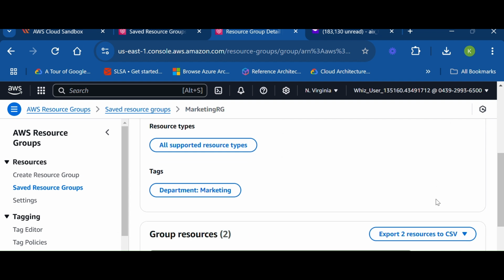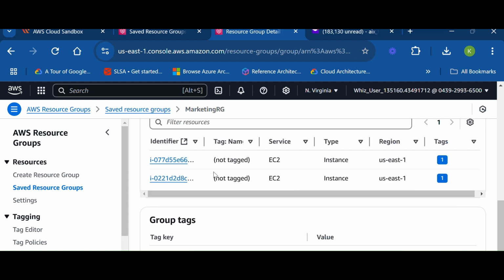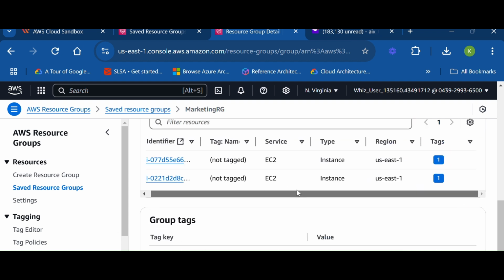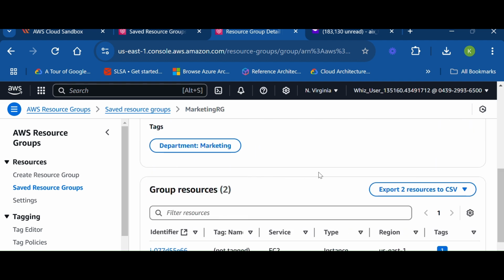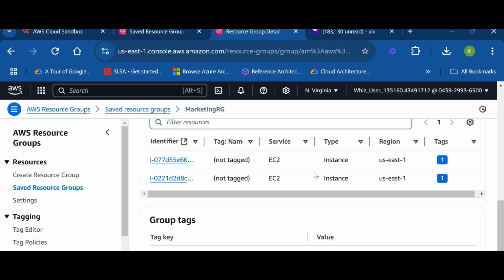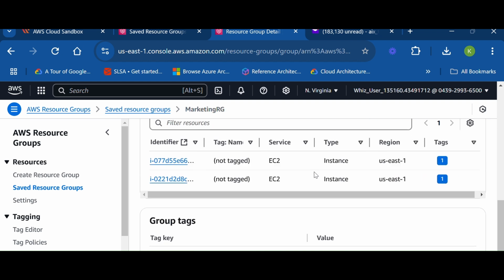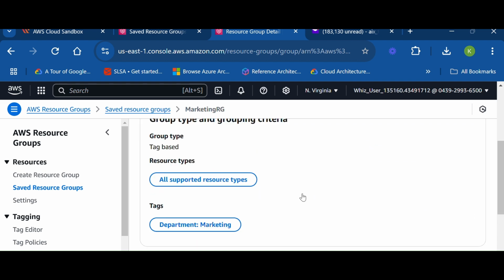As you can see, we now have two EC2 instances, because I had already created one which has the same tag value. The EC2 instances which I created are now part of this resource group.